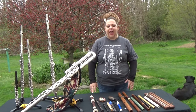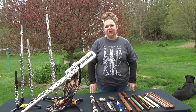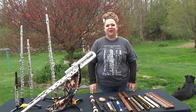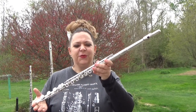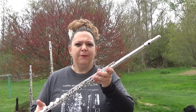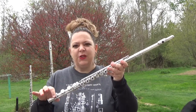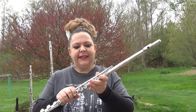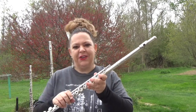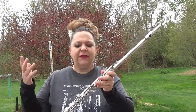Today we're going to learn about some unusual flutes and some things that are also called whistles. Let's get started with our flutes of the forest. First, let's talk about this regular C flute. This is the size flute that most everybody starts on. This particular one is a little bit longer because it has one extra key and one extra note at the bottom of its range. It's got a lovely sound to it, so let me give you a little taste of that.